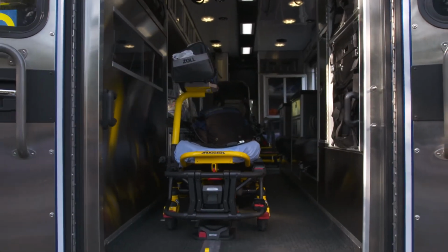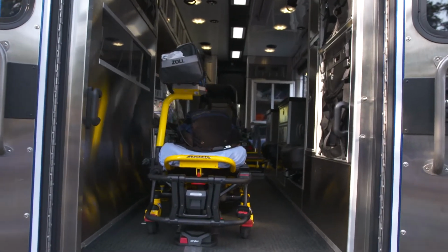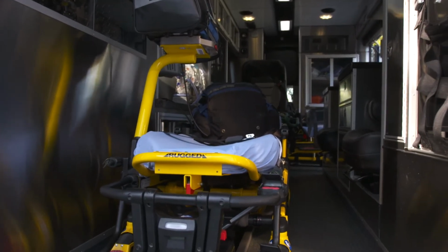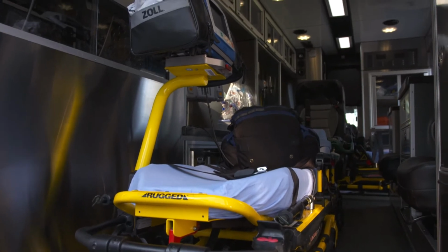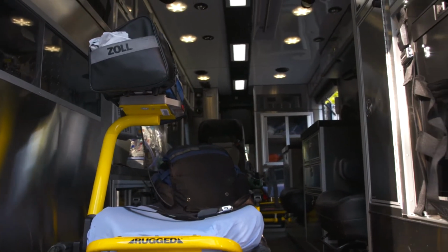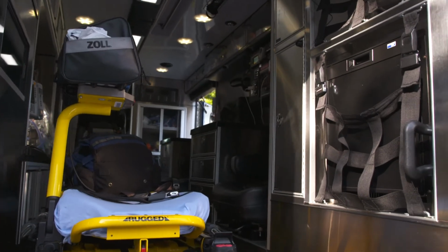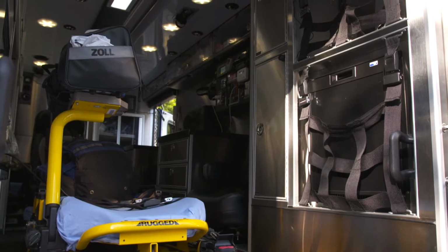This essentially is an ICU on wheels. That's so correct. Tell us a little bit about the equipment that you have on here and the care that you can provide while you're transporting patients to our hospital. Just about most of the things that they do in the ICU, we can do out in the field. We get on scene, if the child needs to be intubated, have a tube placed in him, we can go ahead and do that with our team.